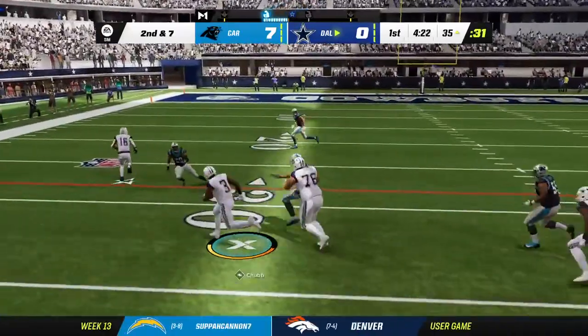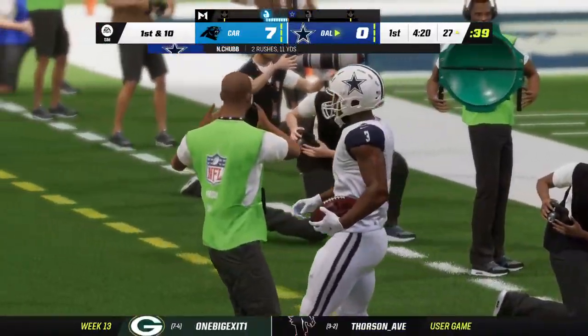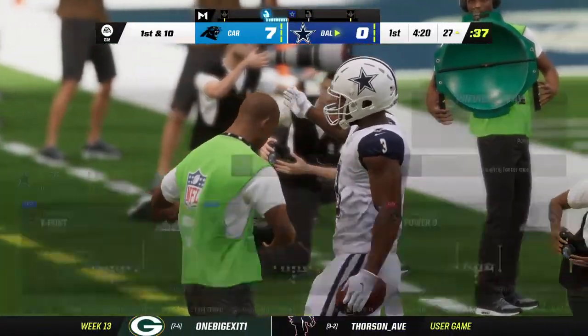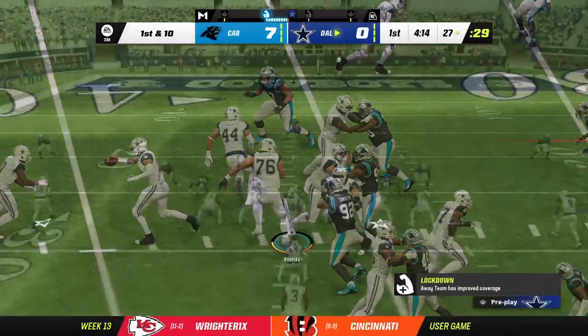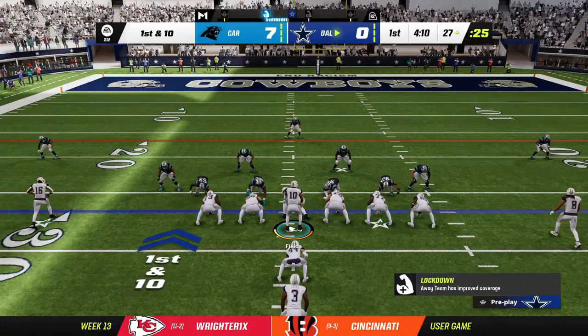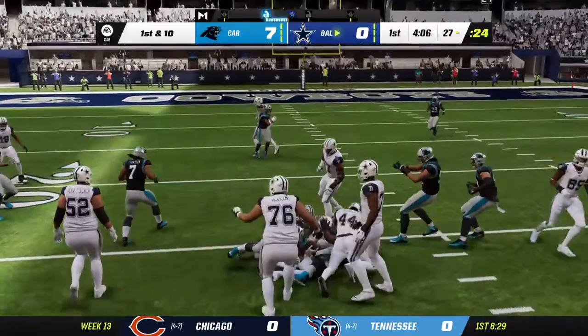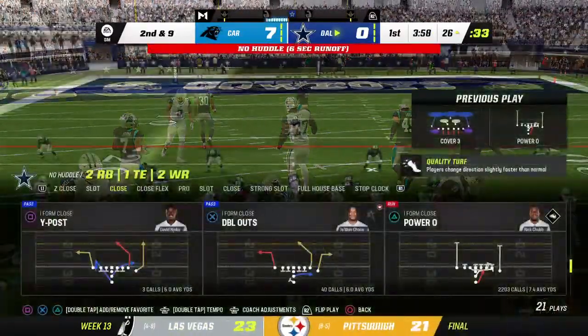2nd down, here's Chubb again. Shoves him away. And he is out of bounds inside the 30. That one a first down pickup of 8. Counting down toward the midway point in quarter 1. The Cowboys at 6-5 now on the year. And they were winners their last time out, so they'll be looking to make it 2 in a row.